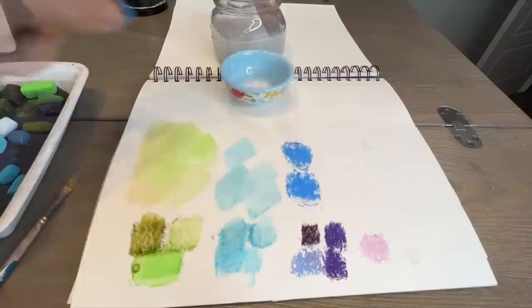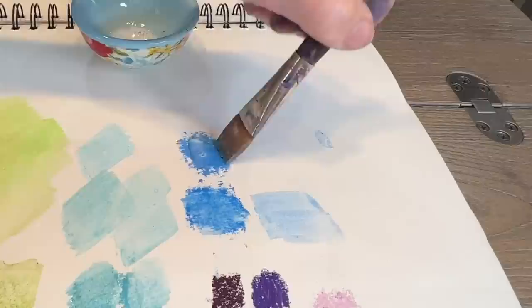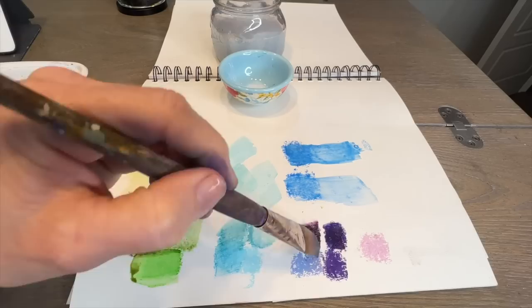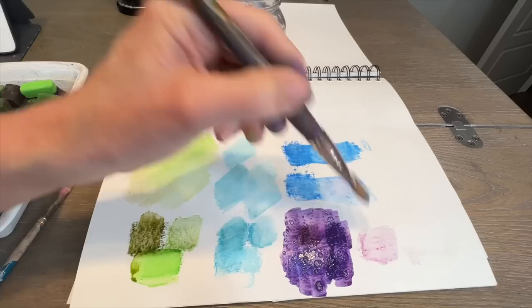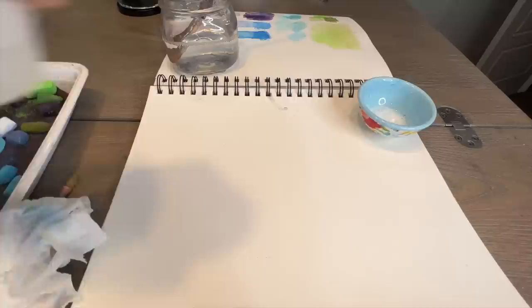Now here I'm putting it back to real time. I wanted to give a close-up example of just water versus the airbrush medium — it'll probably really make a difference when you try it yourself, just the way it flows on your paintbrush. I did a little more airbrush medium on my purples to see what it would do when I blend them together. I'll share more about where you can get this and the cost — it's pretty affordable because a little bit goes a long way.